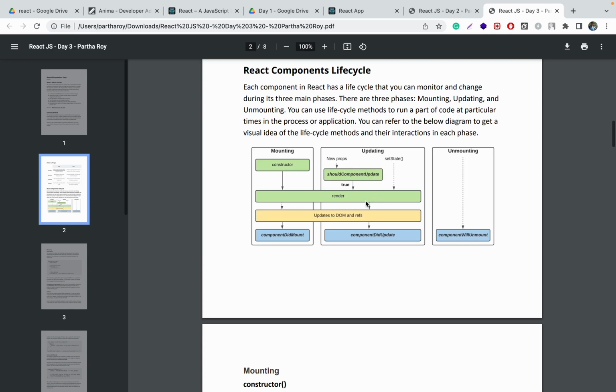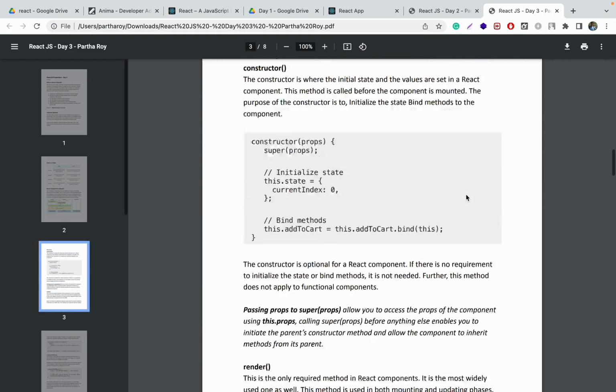Then render is called again, because it is being updated, so a re-render will happen. Then componentDidUpdate will be called, meaning the component has successfully updated. And in the end there is something called unmounting. Whenever the component is getting destroyed, componentWillUnmount will be called, and we can do some kind of cleanup or garbage collection in this method.